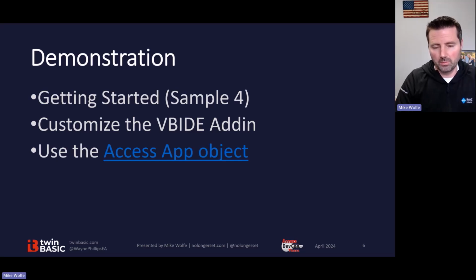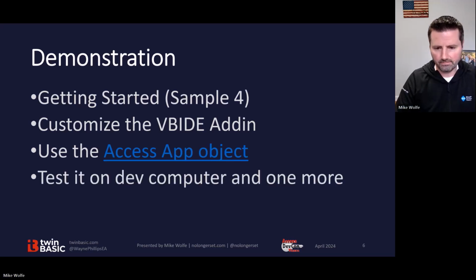One of the questions somebody brought up was, how do you gain access to the application object from within the development environment add-in? And turns out there's some hoops that you have to jump through, but luckily for us, somebody in the community already did that, so we're just going to be able to grab, copy, and paste that code and bring it into our add-in.